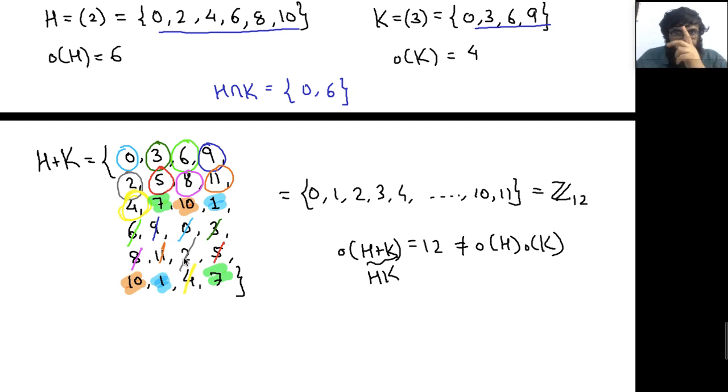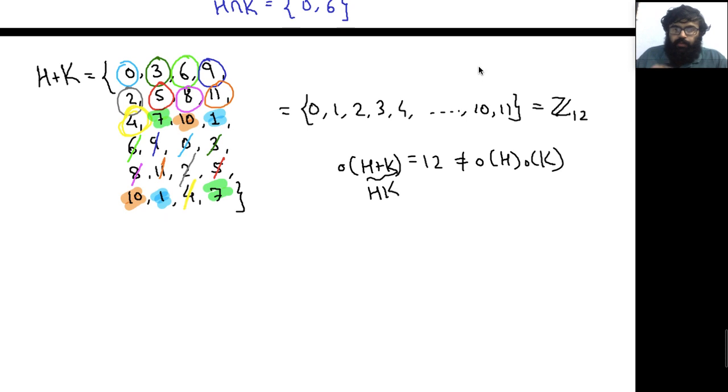So what our result is, of course, you have now realized: the order of HK is nothing but the order of H times the order of K upon the order of H intersection K. Why is it happening? Let us see. What we are seeing here is just a motivation. It is not a part of the proof. Still, I have not stated the result.